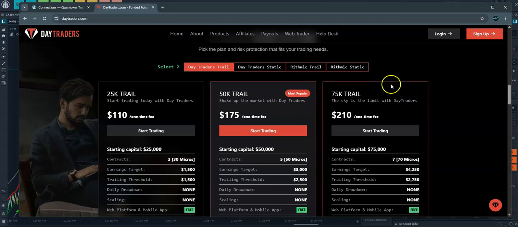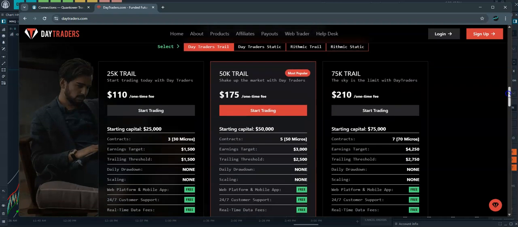Now, I don't like trading these small little prop accounts. To me, I'll trade 150Ks or higher. So I trade all the 150Ks with Take Profit Trader. I've been with them since 2022. I love that firm and the rules.